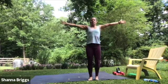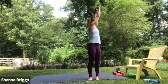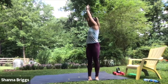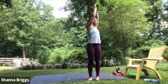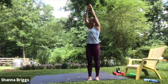Let's go ahead and reach those arms up to overhead or to your shoulders. And we're gonna rotate the torso, looking over one shoulder, back to neutral, and turn, look over the other shoulder. Good job, twice more here. Rotate, back to neutral, and to the other side.